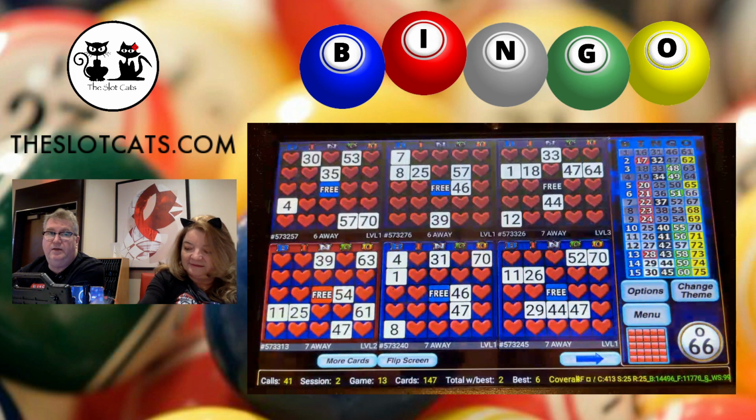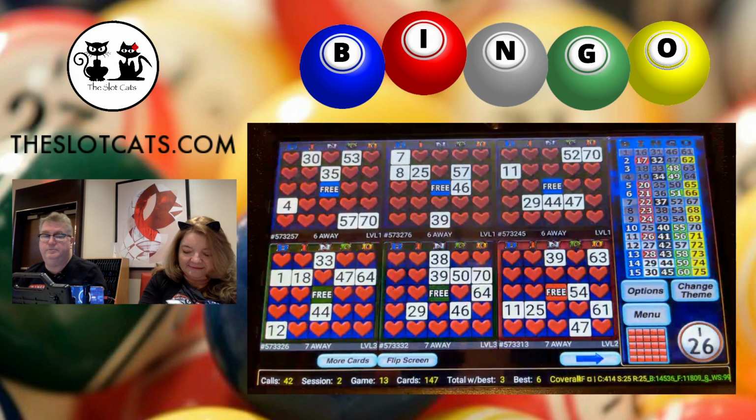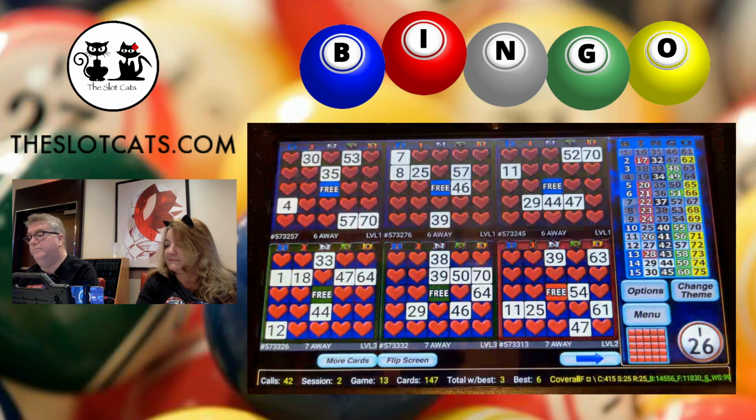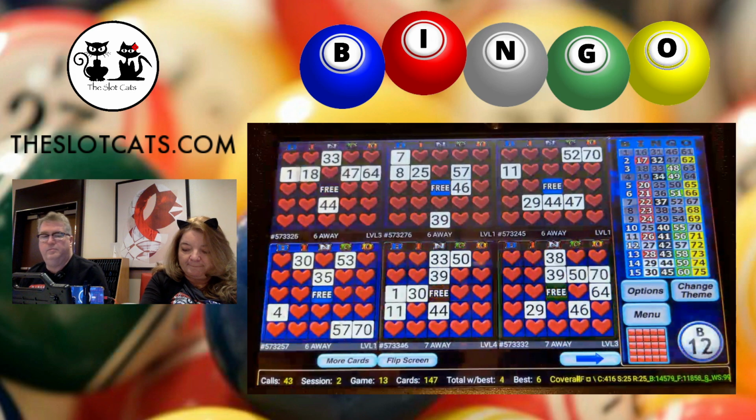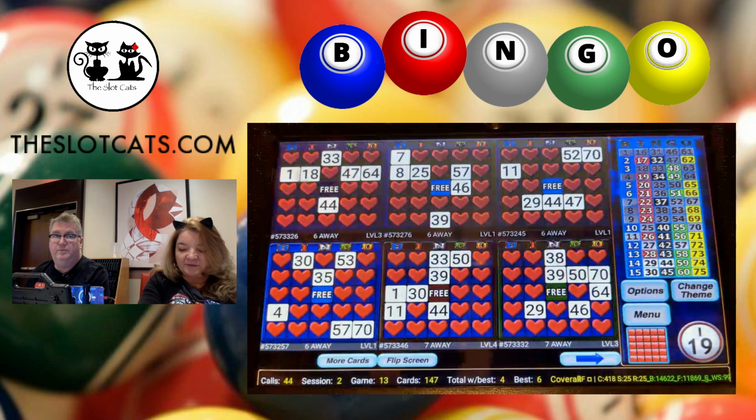I just realized I have to catch ball on my best card too. Nice. Let's do it. What are those? 30, 25. 5, 5, 6. 26. Still 6 away. B number 12. So imagine Sherri would be calling bingo on that number. So crazy.